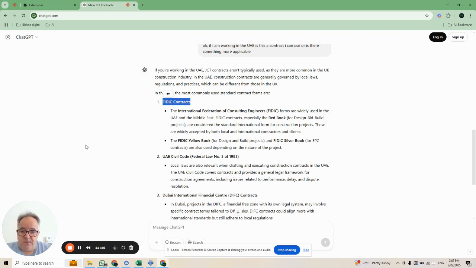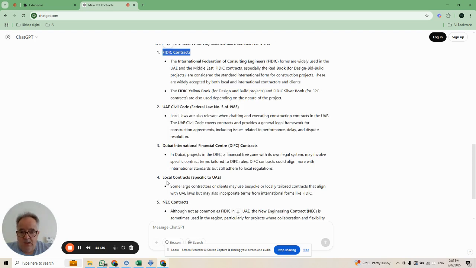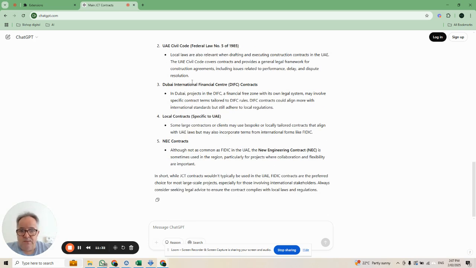It then goes into a bit more detail, which is the UAE Civil Code. Again, that is correct. If you're working in DIFC, there are Pacific contracts, which is correct. Local contract, correct, particularly with government organizations.